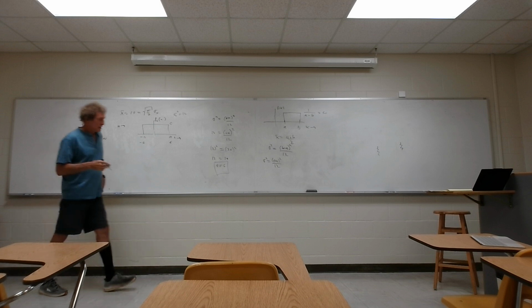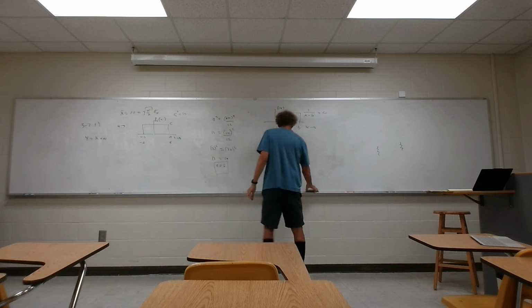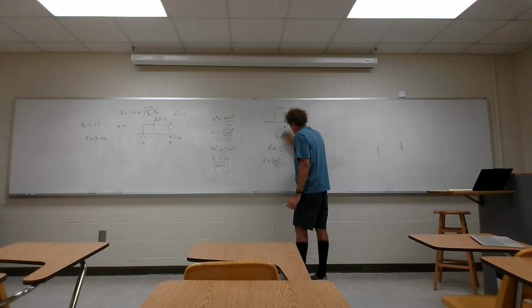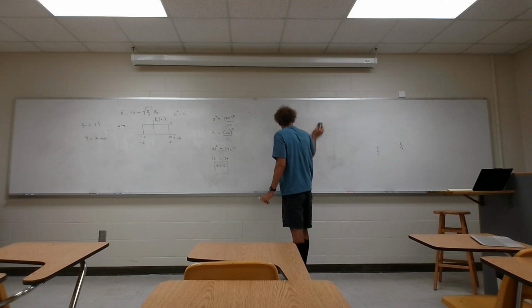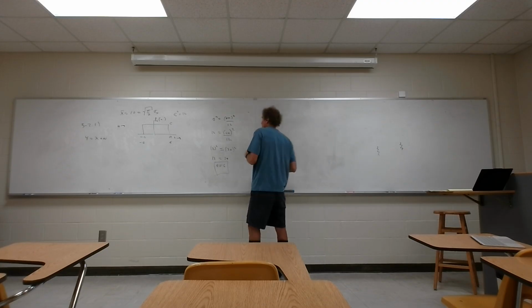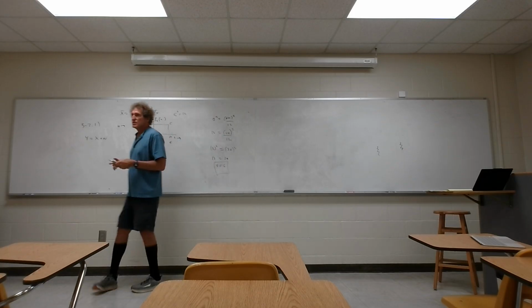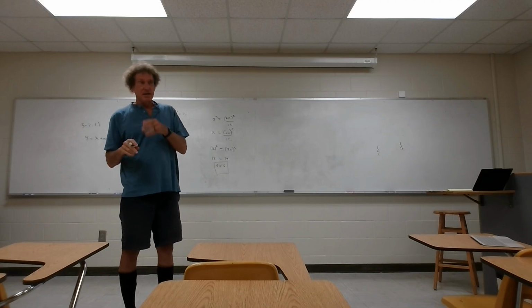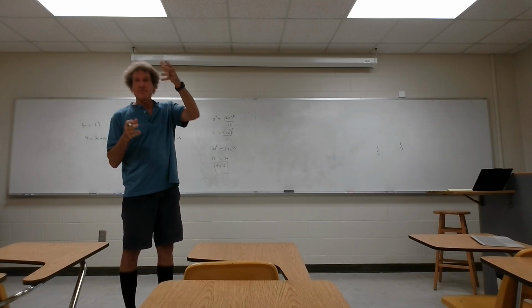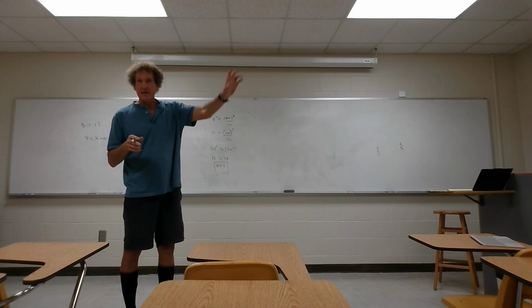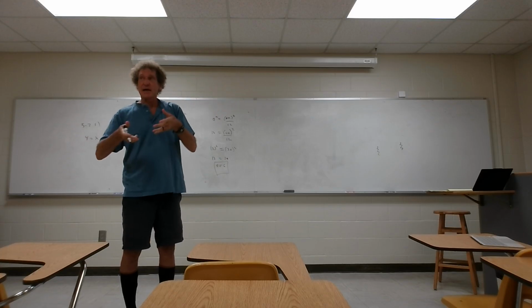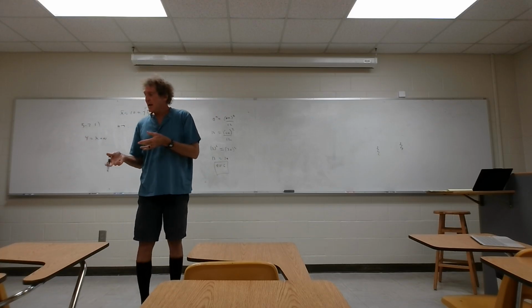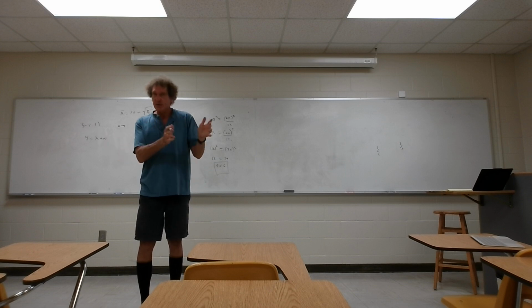Find, sketch, and label the conditional probability density function for f of x given y as a function of x for y equals 0, 6, and 12. Now in there, you remember when we did conditional densities, we used Bayes' theorem? Probability of A given B times the probability of B is equal to probability of B given A times probability of A. You can break it down to the actual density functions. And in the PDF, he does a discussion of this. Did anybody read his discussion of how to develop that?